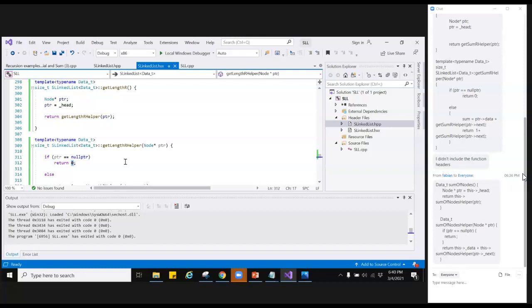In your nodes you could also have classes or structs, something that cannot be added technically. So we are assuming that the elements contain integers. What if the elements are floating points? Then you can just say return 0.0. Exactly. So I have to assume. Maybe the question will say to assume that.